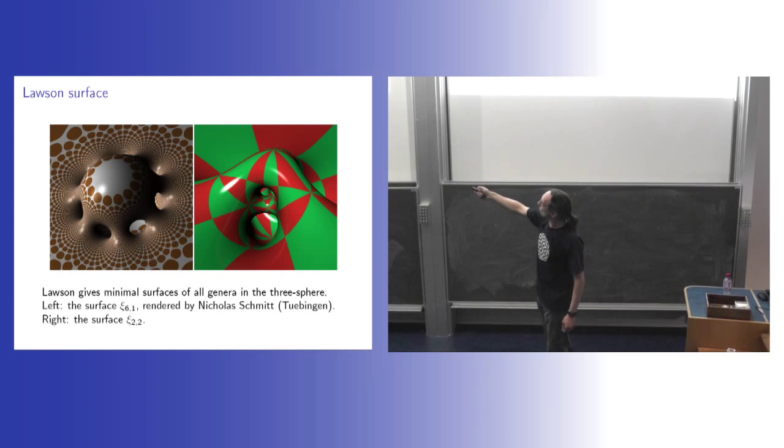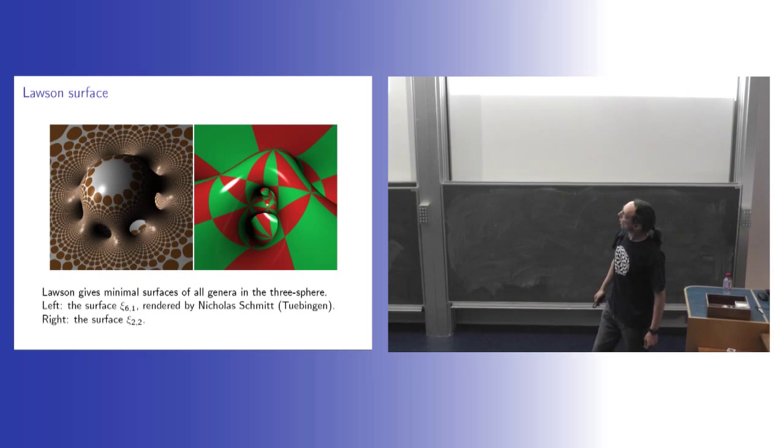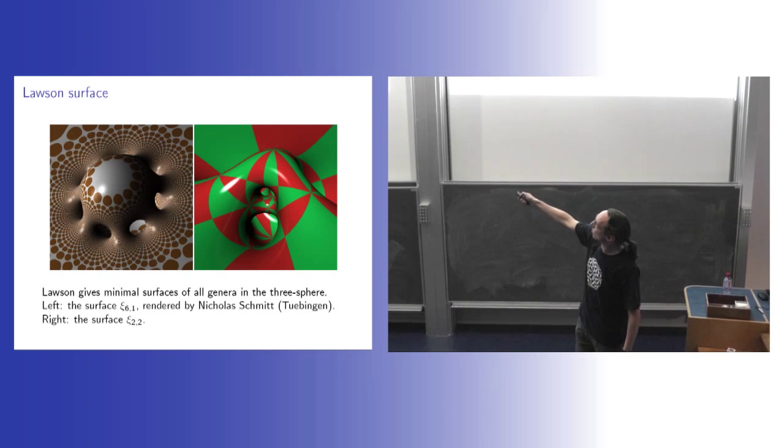Here's a surface of genus 6, and here is a surface of genus 4. Both minimal surfaces in the three-sphere. And you see the usual business. This region here is isometric to that region here. Isometric is a fancy word for meaning the same as. And you can see that we're blowing up as we go towards the North Pole. And the same kind of property is happening here.